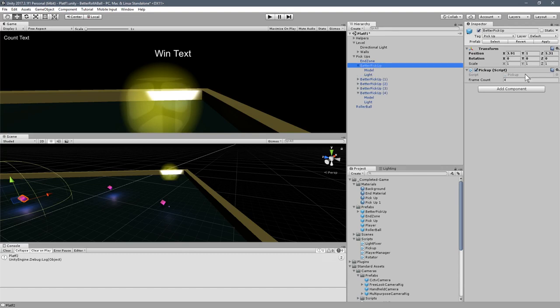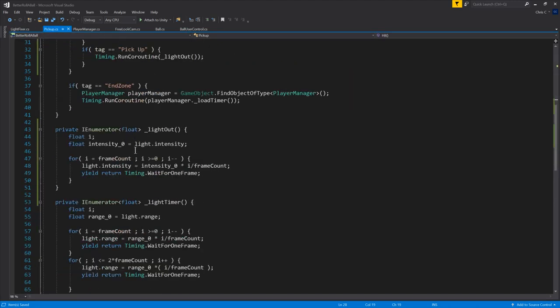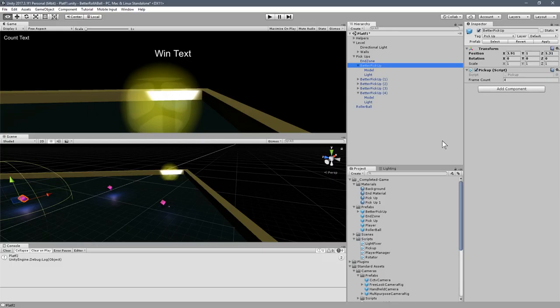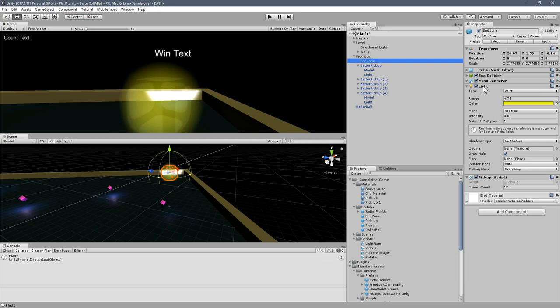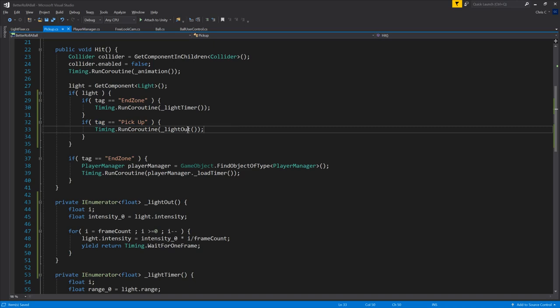All right, so we hit the pickup. Where do we make that light? Here's where we did lights out. Tag is pickup and pickup. Oh, here we go. This is what I was worried about previously. Our light is now a child, whereas end zone has a little different look to it. There are no child game objects. The light is right here attached to this game object. So that's what I was worried about three recordings ago.